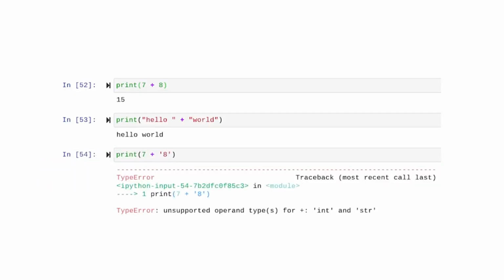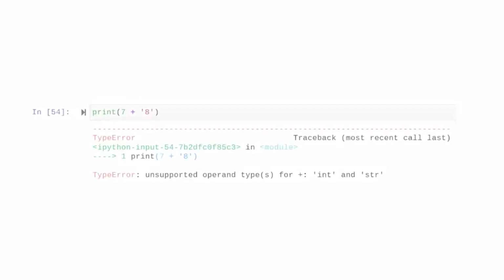As always, the computer tells us the cause of the error. It's like a little clue to help you improve your programming skills. Read the errors carefully, understand what they're trying to tell you, and use that knowledge to fix the mistake. In this example, the last line of the error message says we've encountered something called a type error. 7 is being read as an integer, and 8 is being read as a string because of the quotation marks. No wonder we got an error. You can't add 7 to a word.